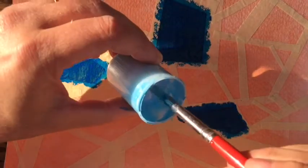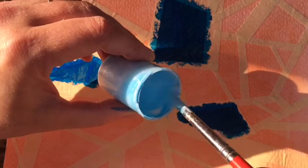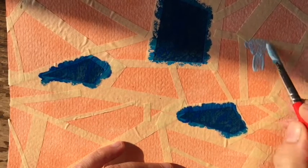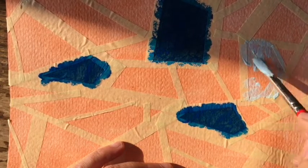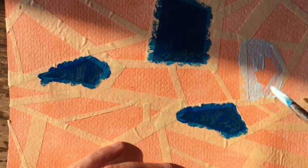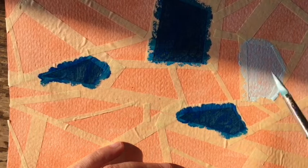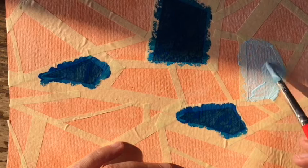And now I'm going to go into this lighter tone here. Again, make sure it's mixed. I'm just mixing this up because this hasn't been used for a while. And then choose an area, work from the outside, and you can see that this is much paler in colour, and you can see some of the, oops, I've gone over the edge. You don't need to worry about that because you'll be painting over it in acrylic. So this is the benefit of using acrylic paint, if you make a mistake you can paint over it. So that's quite pale, as you can see, and the orange tone is coming through.